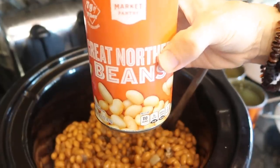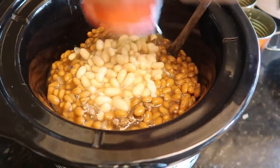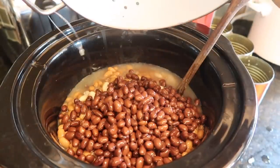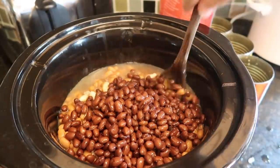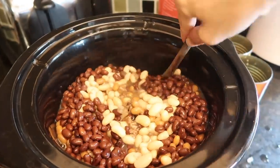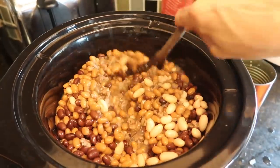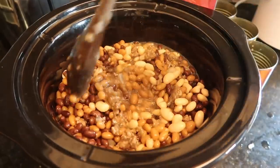Then I have a can of Great Northern beans. You can use any bean that you like, cannellini beans if you have it. I was gonna do 2 cans of either Great Northern or cannellini or any white bean. Lima beans would be really good, but I have black beans to use up. And this recipe, the first time I made it, I had like leftover black beans. It was basically like a leftover bean dish, but it was delicious. I had leftover taco meat, which is what I used. So when I say use what you have, I mean it, it's serious.